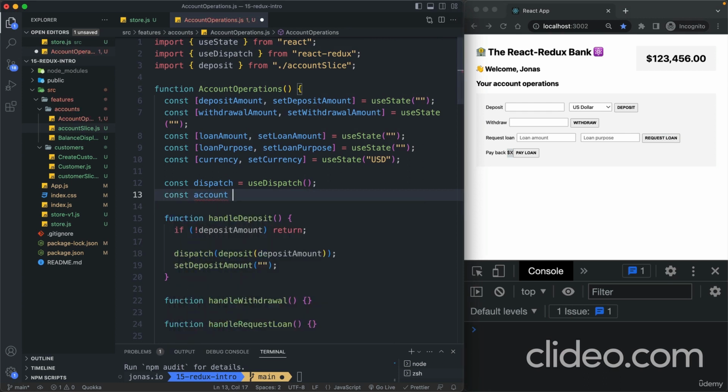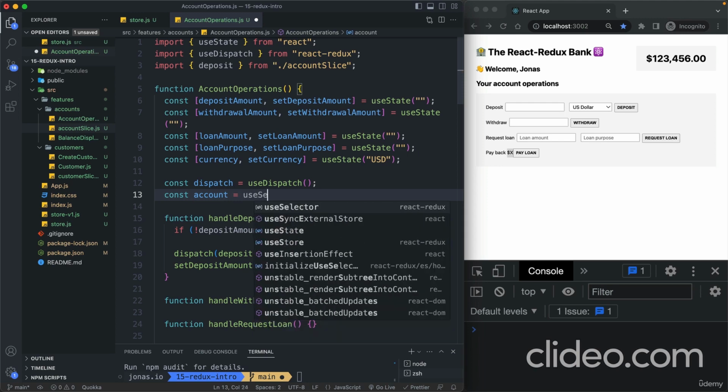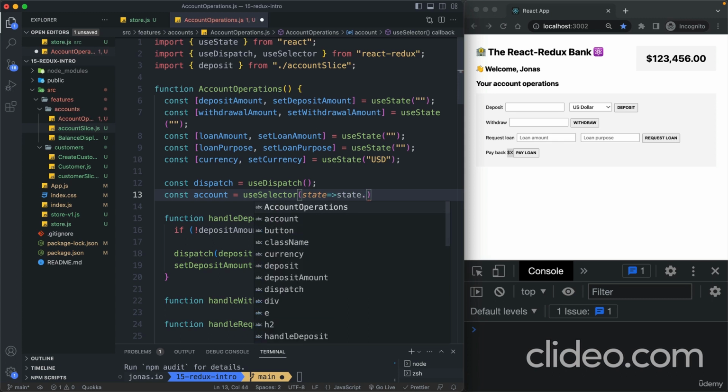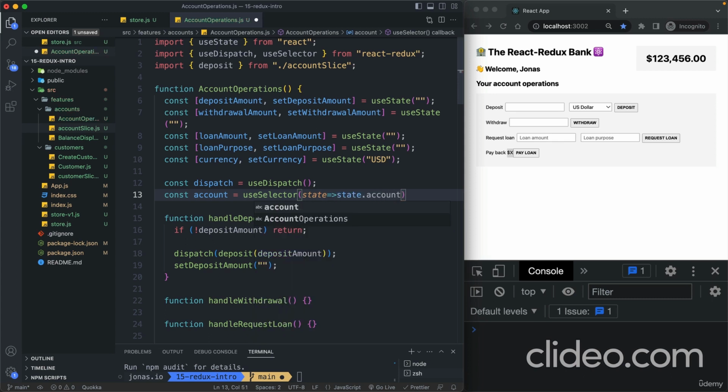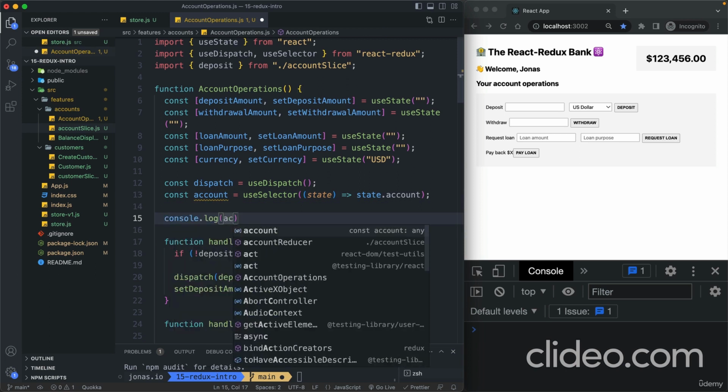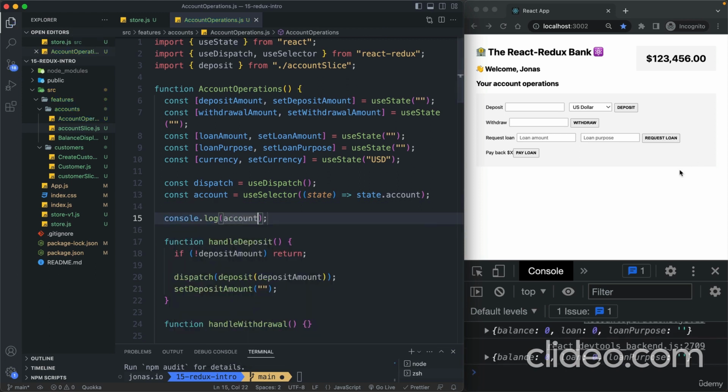Actually, let's get the entire account, and then we use useSelector. So import that from React Redux, and then with the entire state, we want to read state.account. And we could also get access, of course, to the entire state object. So all we had to do would be to leave this like this. All right, and then here for now, let's just log the account to the console.